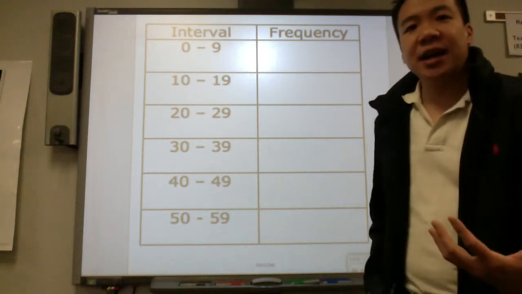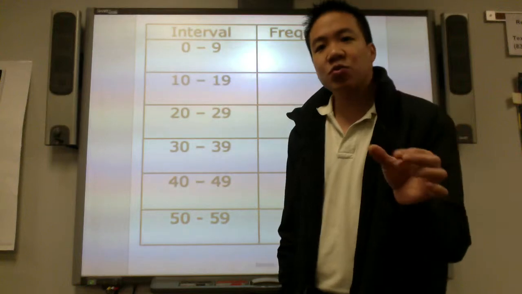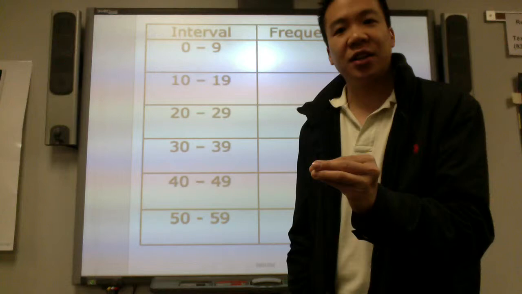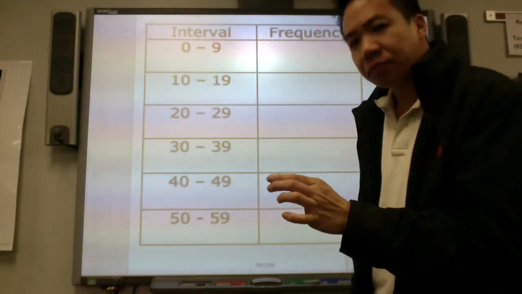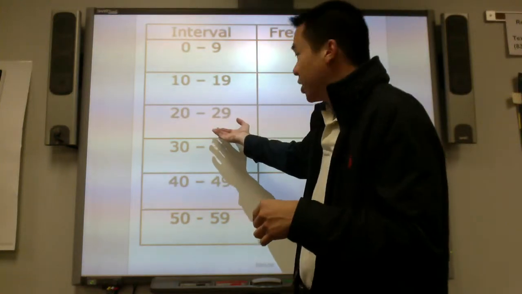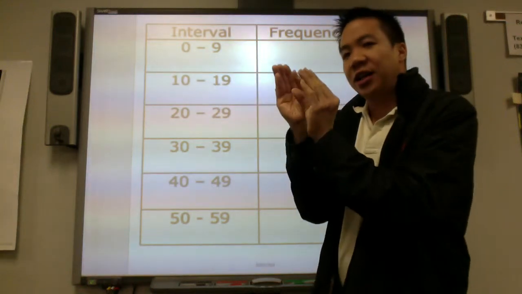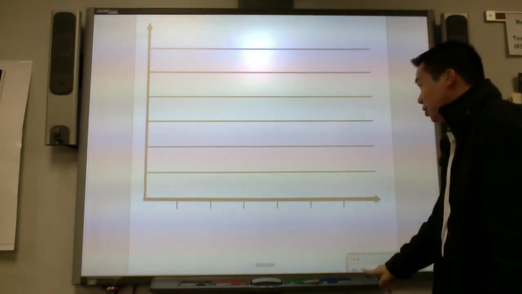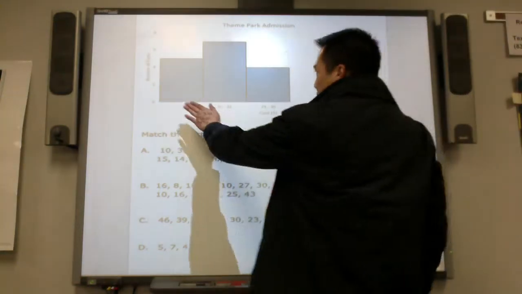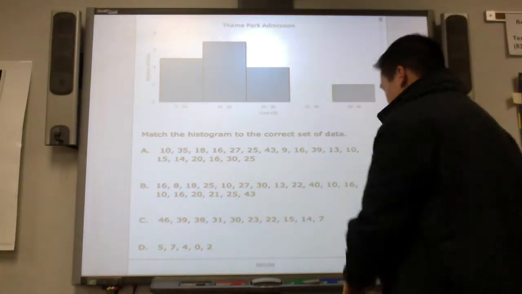So what is a histogram? A histogram is almost like a bar graph. Except in this one, you have a range of numbers. You're not categorizing it with a specific number. It could be from 0 to 9, 10 to 19, 20 to 29, 30 to 39. Also, in a histogram, the bars are interconnected. They're all connected together. For example, here it's a range of numbers: 7 to 14, 15 to 22, 23 to 30, 31 to 38, and 39 to 46.